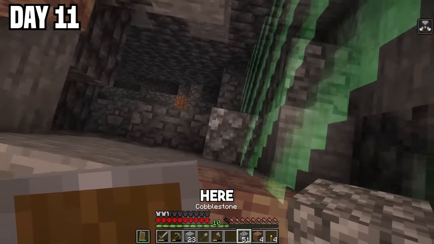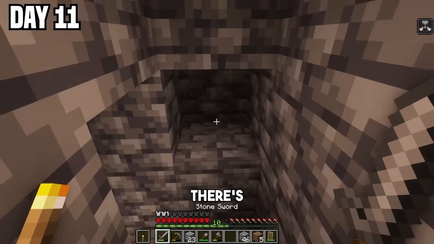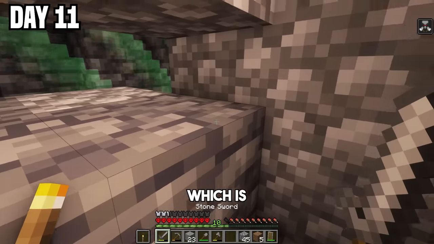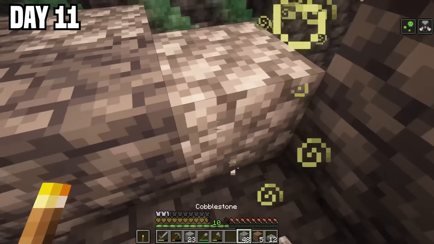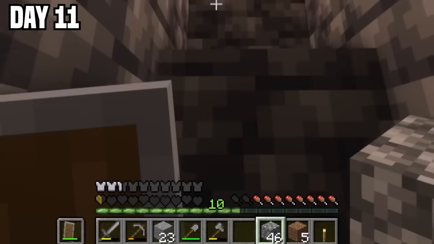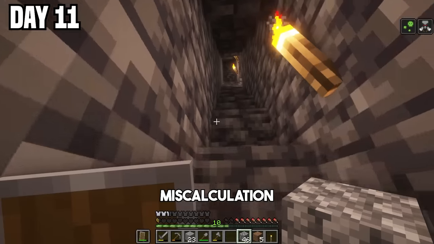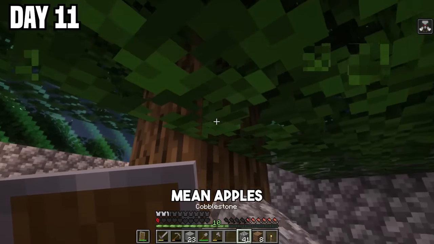There is a way down here, but still no ores, it seems. Oh, whoa, there's a mob right there. There's a witch, which is very dangerous. Let's try to take her out. Okay, of course. Yep. You know what? I deserve it. Okay, I'm leaving. That was a terrible, terrible miscalculation. That was so bad.